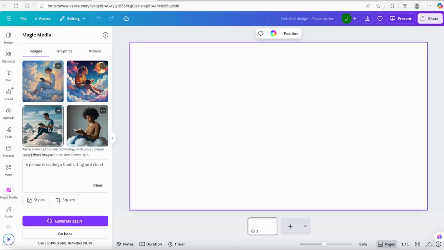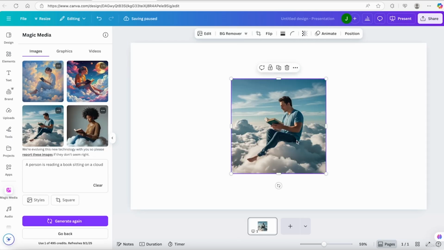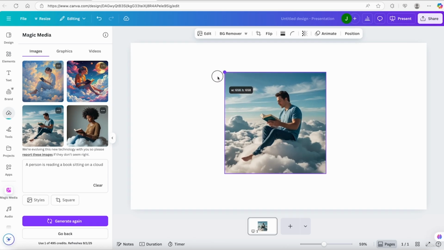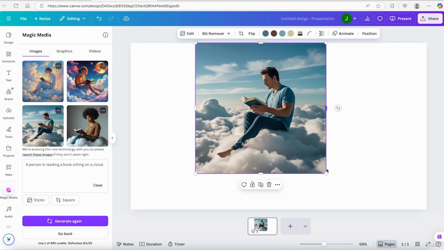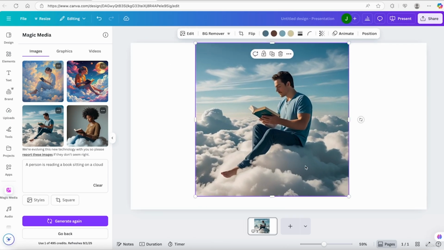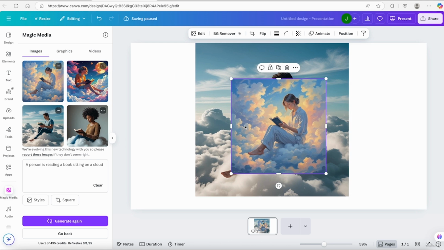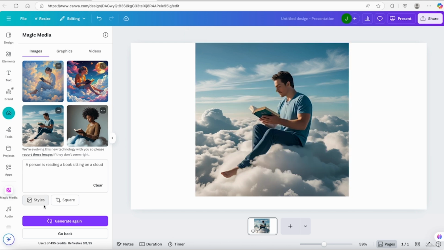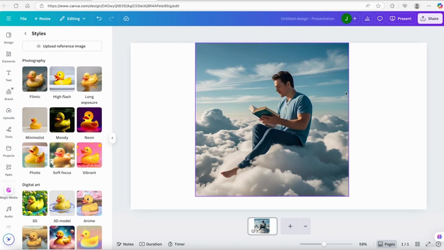Yeah, I think these images are really good. Canva has given us a very good result. This is really good. Or this is also good. And also we have an option called styles. For example, this is not looking very real, right?